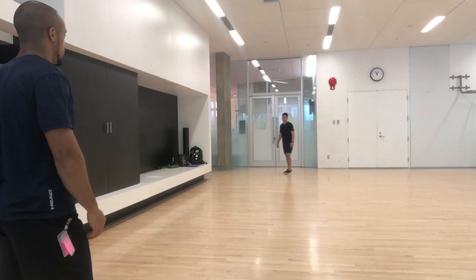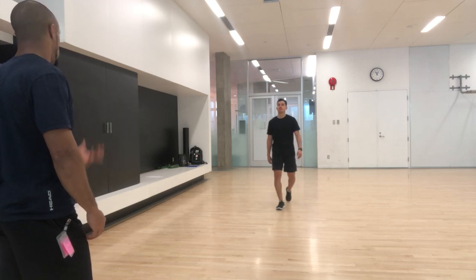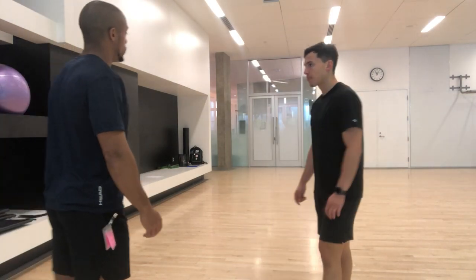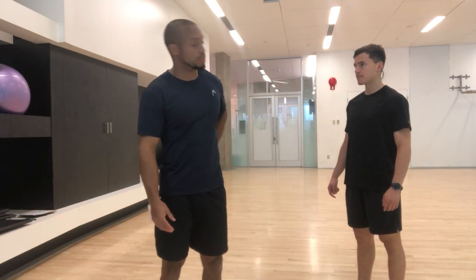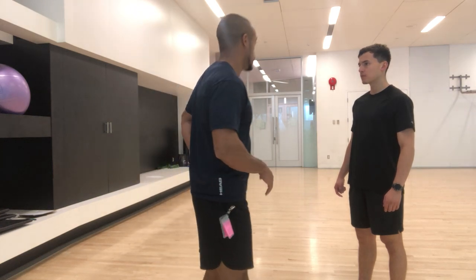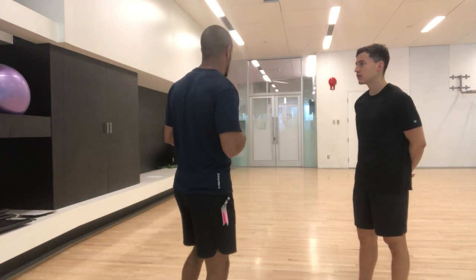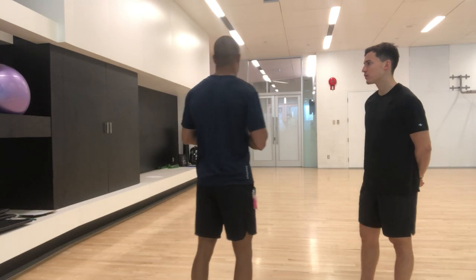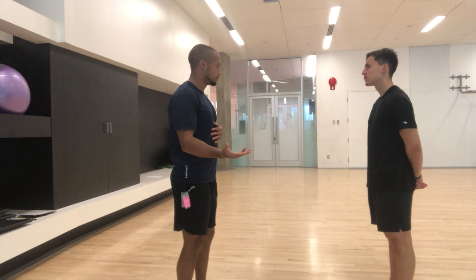Good — bring it back, pretend like I'm not here. You're going to test people too if you want to use this approach. One of the things we mentioned in the posture test was needing the opposing side of the back to fire off. Before I start describing your walk — why was that important? Do you know why? No? That's fine, and that's what you're going to teach people.